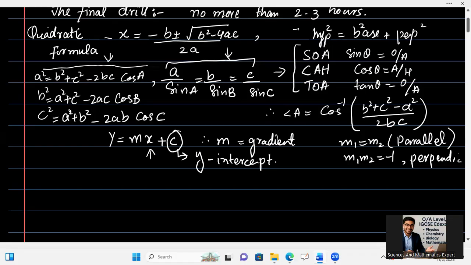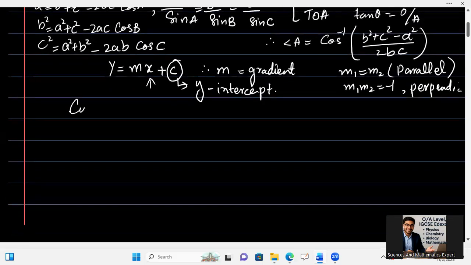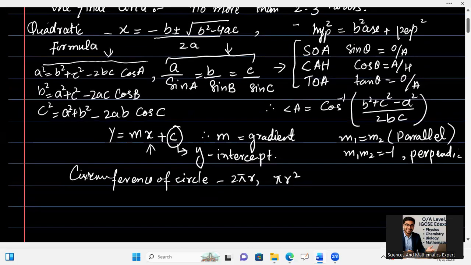You should also go with the circumference of a circle, which is 2 pi r, and the area, which is pi r square. If you are going for one quadrant, a semicircle, or the like, you should be much familiar. These are the key formulas which you should burn into your brain, and I have given a quick overview of them.